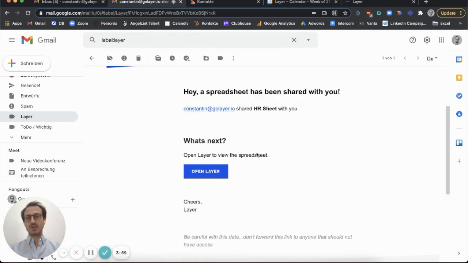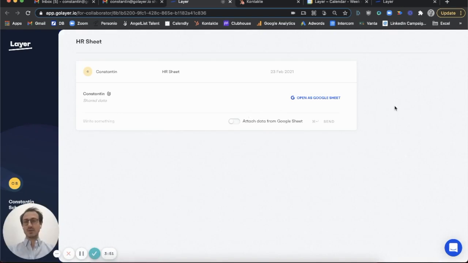If I click Open Layer, which is what we would ask the collaborator to do, what the collaborator would see is the collaborator's interface. And here, the collaborator is able to either simply write messages, or open the Google Sheet, or also push back data from the Google Sheet to the administrator.